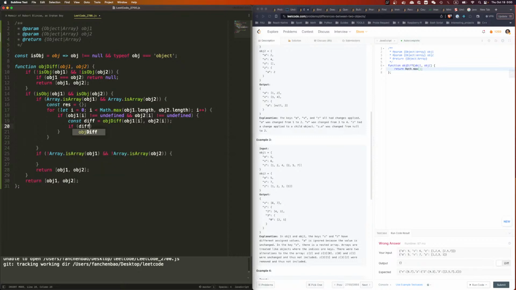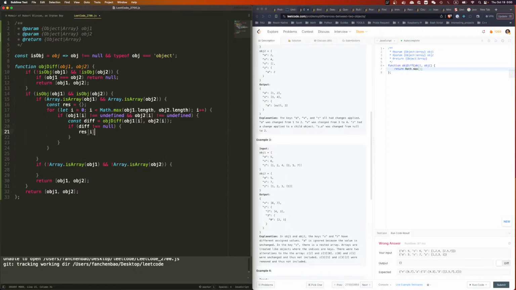If diff is not equal to null, then res[i] shall equal to diff. Okay. So blah blah blah. Once we're done, we'll return res. Okay. Now they are both objects.